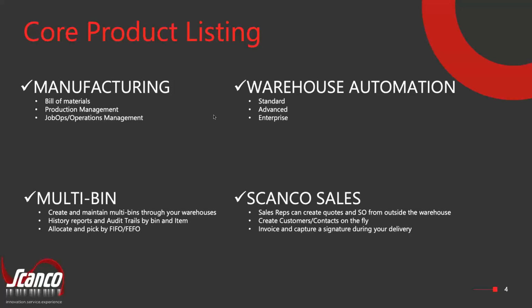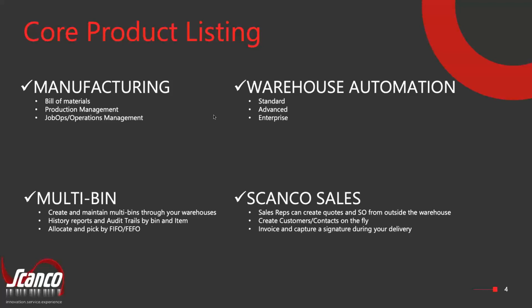Additionally, I said that we have other products. So warehouse automation, if you're familiar with us, we have different levels to that. If we just want to collect information, have validation and accuracy, we can start with more of a standard model, or we can do a full-blown enterprise where we're really guiding you and telling you what items to pick or pull from based on logic involved with the system. So we can scale it in different ways.